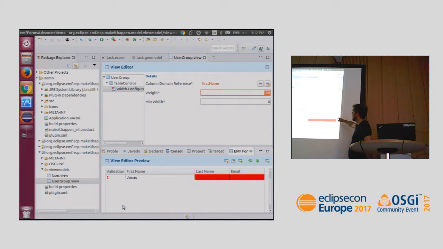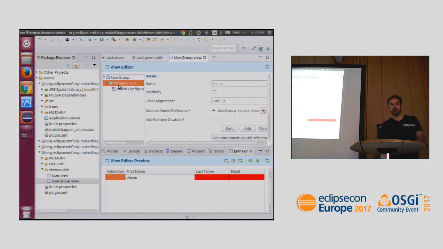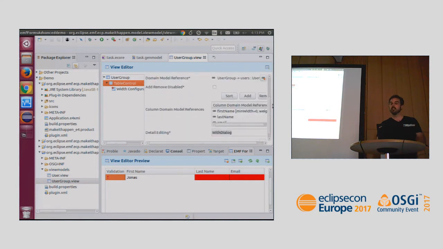As you might recognize, the table that we use down here is the standard SWT table, which doesn't have a very big feature set, so to say. The most important thing that is typically missing is that it doesn't allow selecting a single cell, which is really bad if you want to work with this table because you cannot copy and paste well. So EMF Forms provides an alternative renderer for the table, and I can actually activate that.